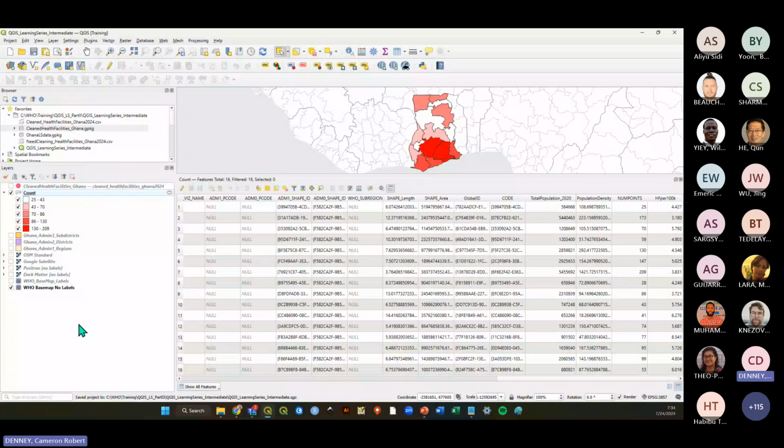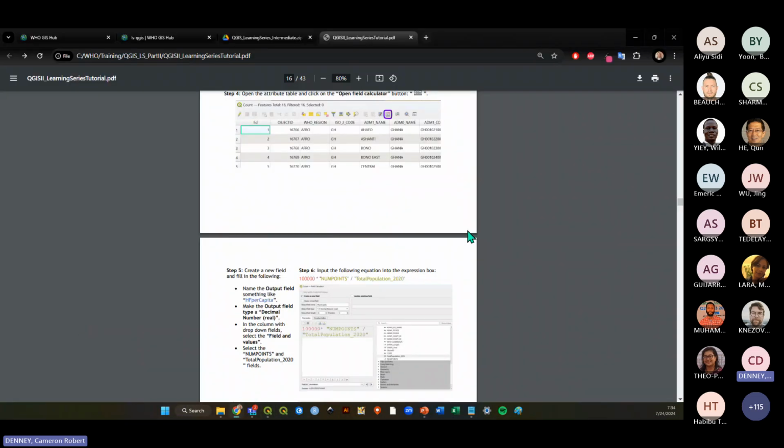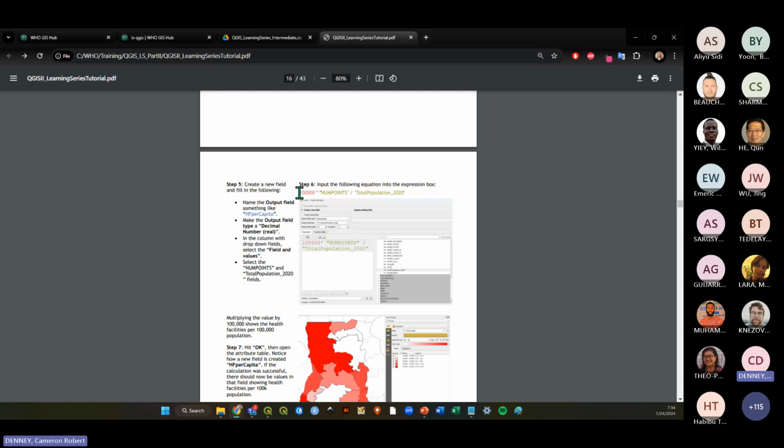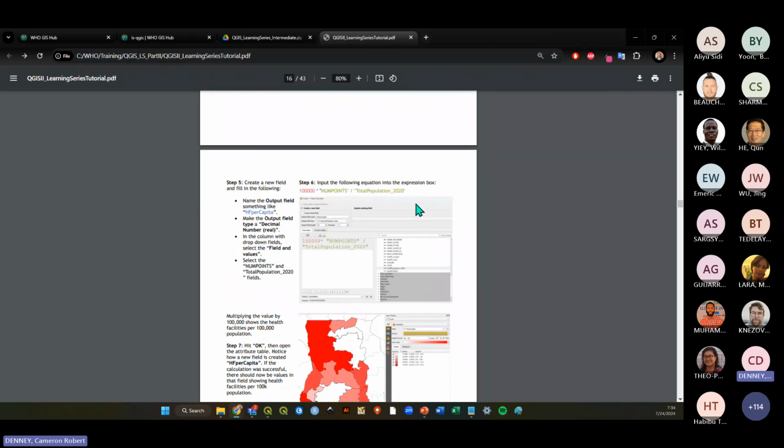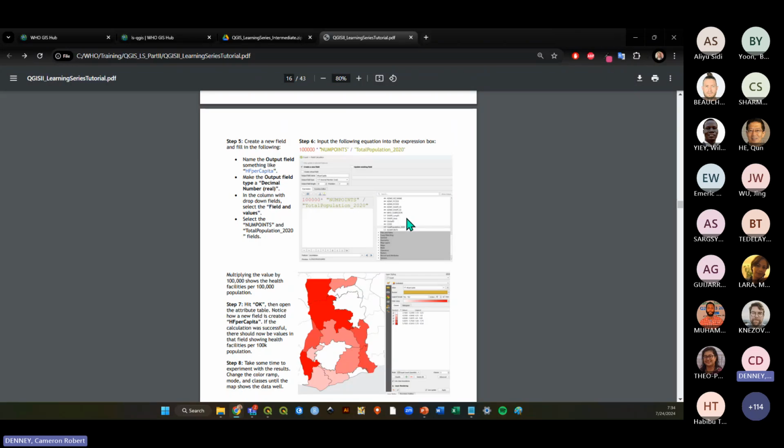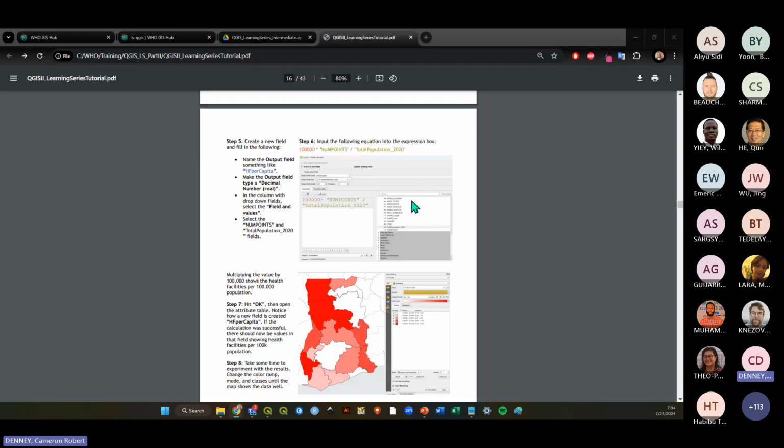If any of those steps weren't clear, please remember you can refer to the document that has these very step-by-step instructions. You can even copy and paste that expression from there. And by the way, big thanks to Jing, my colleague Jing. She helped put this document together, and it's very clear, and hopefully it's useful for you all as you're going through this.